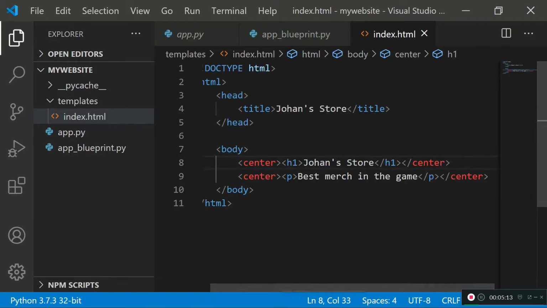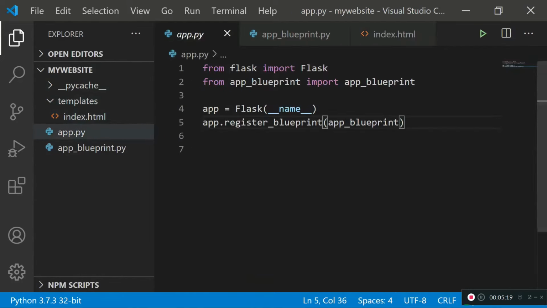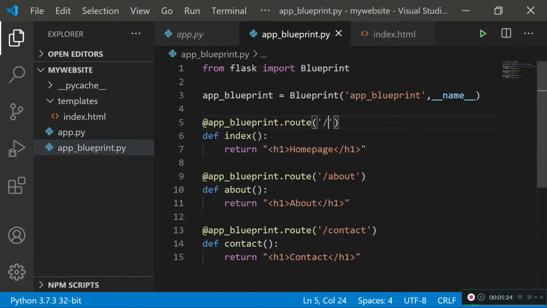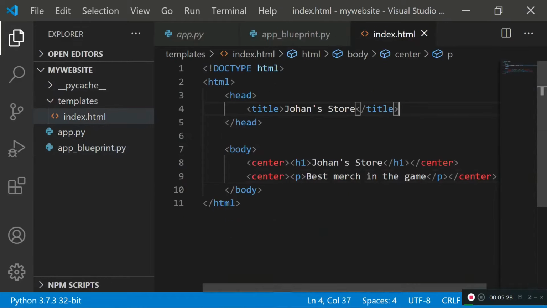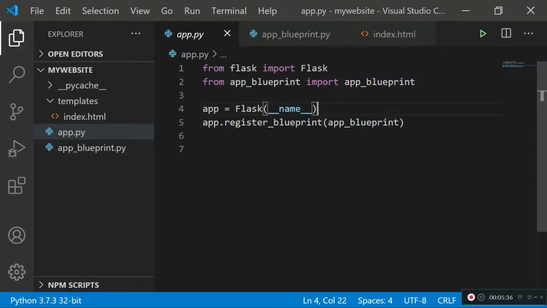So now you might say, hey, you've already created this index.html page that is in your templates folder. How do you actually host it on your Flask so that when the user goes to your initial root, or the / root on your web server, the index.html file is served to him? So the answer is pretty basic. What you want to do is go back to your app_blueprint.py file, unless you've got your routing in the app.py file, which is the old method or the inconvenient method if you've got a lot of routes.